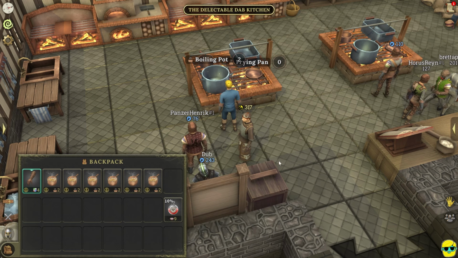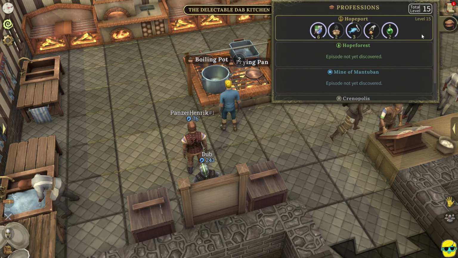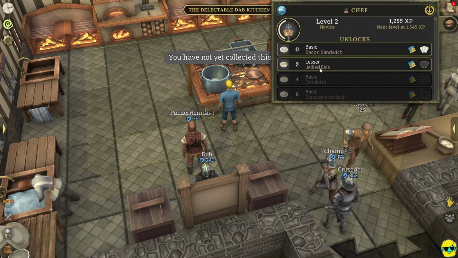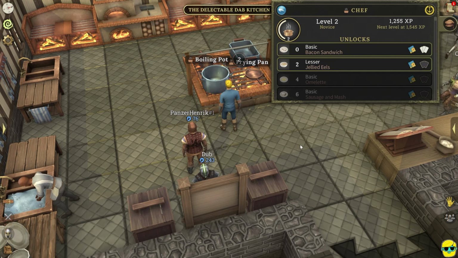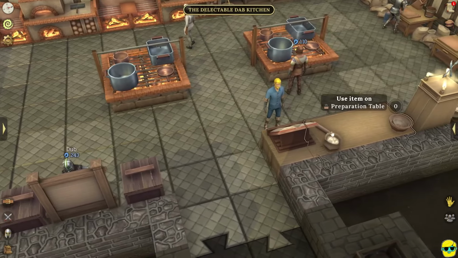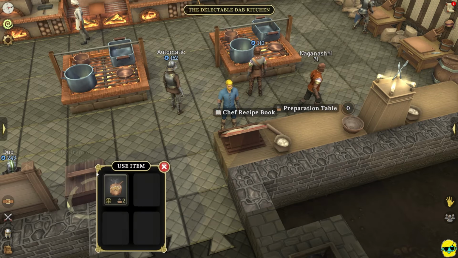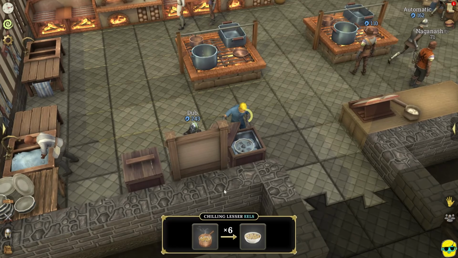No, it doesn't tell you what you should do next. So you'd have to look at the... let's see, does your profession tell you? Yeah, not yet. So if you wanted to know exactly, then you would need to say, okay, check out the recipe book. Jellied eels, and it tells you over here, boil it and then icebox. Okay. So I was wondering if you could get those instructions in multiple ways, but at least so far it looks like you need to check the recipe book.